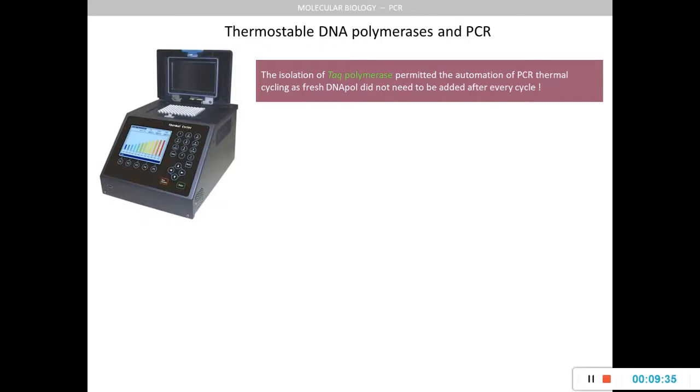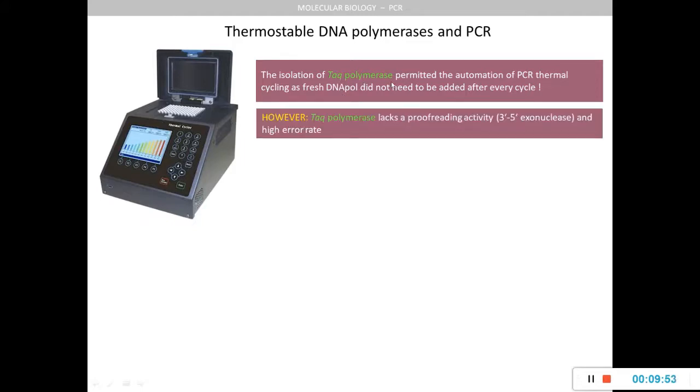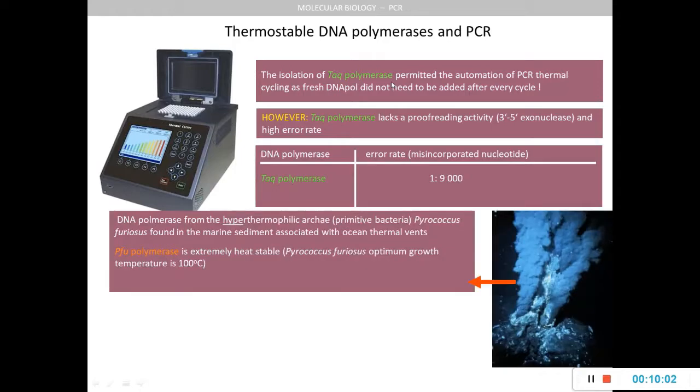Of course, now you have different other techniques, other modern PCRs which have been available. This was the old model which was available, and usually this was mainly possible. The PCR technique was possible because an enzyme called the Taq DNA polymerase was being isolated, and it lacks the proofreading activity, and this was an enzyme which was used for the synthesis of DNA in the PCR technique. And now we can also use another enzyme called the PFU polymerase, which is extremely heat stable, and it is from the Pyrococcus furiosus that has also been available.